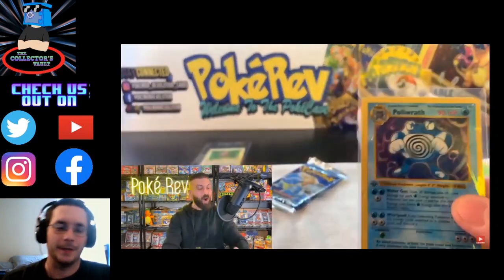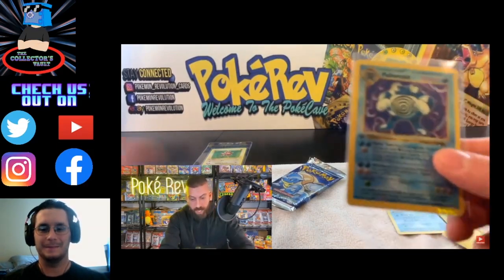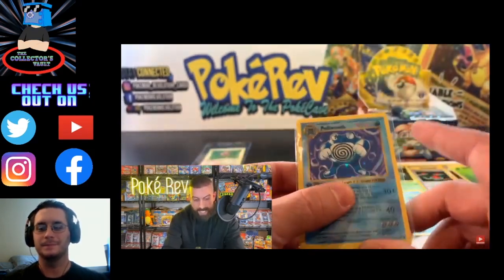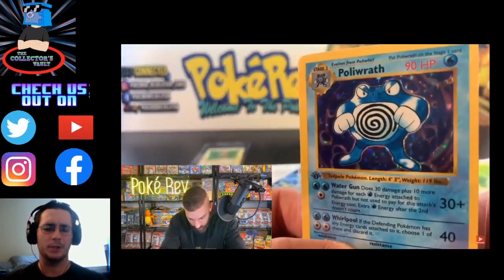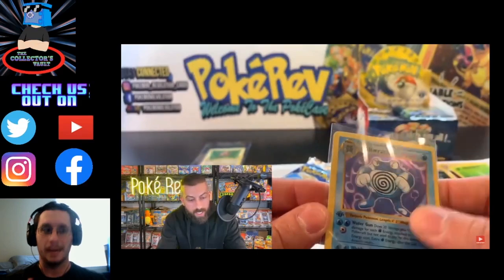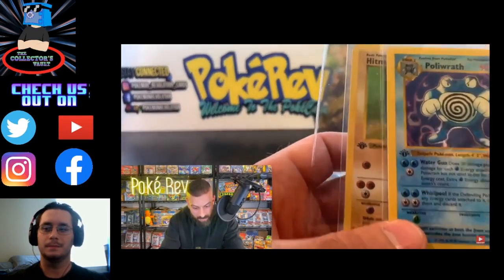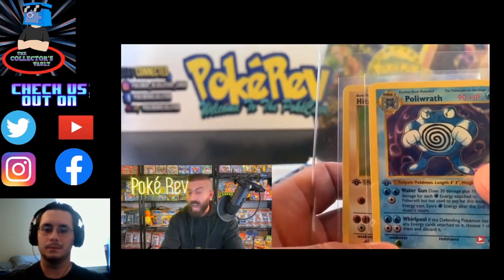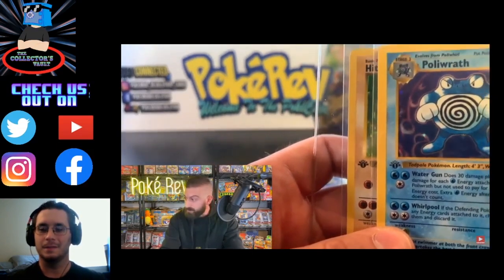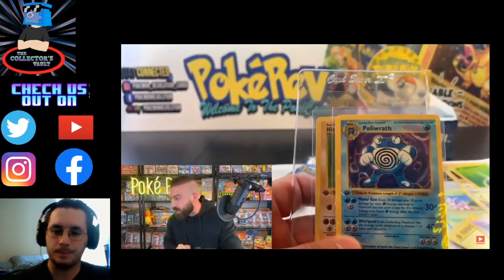This one is going to be a little bit off-center — the bottom's too thick, so it probably wouldn't get PSA 10. But the holo looks great. Hitmonchan can go for a lot more because it was actually a meta card back when people played Pokemon — it was a playable card. Something new has been discovered in the Poké Cave: we just got a thin stamp and a thick stamp out of the same box. I don't think this has ever been seen before. If you don't know, thin stamp and thick stamp are different stamp versions — it just means a different sheet. Normally from what I've seen, it is always consistent — either you get thick stamps or thin stamps.